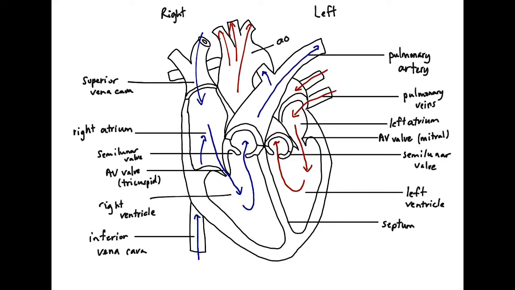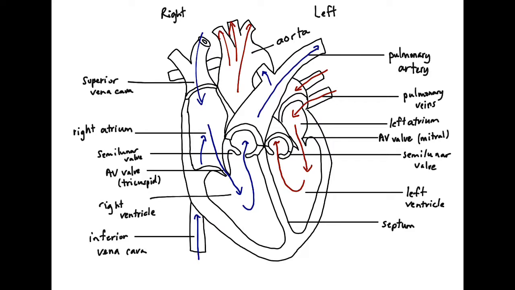This is the aorta here, which is another artery. It's actually the biggest artery that has the thickest walls. Again, if we were able to do the pig dissection this year, you'd be able to actually see how much difference there is between the aorta and something like one of the veins, and how different the walls are. That muscle is able to withstand the pressure. So again, that aorta is the largest artery in your body, and it will take blood to the different parts of your body.